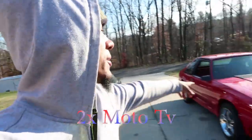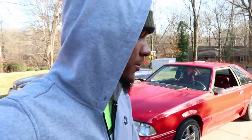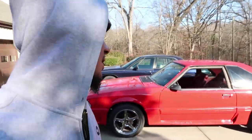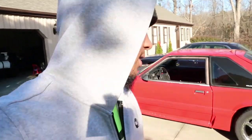Guys, today we're gonna be taking a POV drive in the 1990 Mustang GT. She is for sale. It's gonna probably be my last drive that I do take with her. So you guys just go ahead and get a glimpse of her one more time before I put it on the marketplace, because we probably won't see her but a few more times.